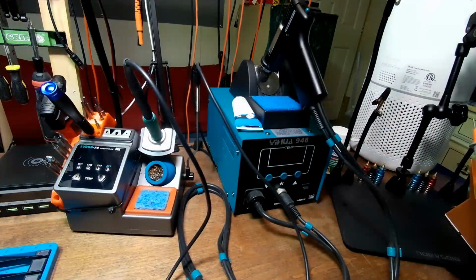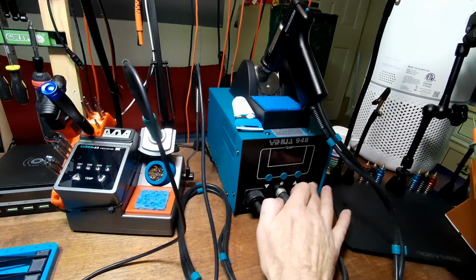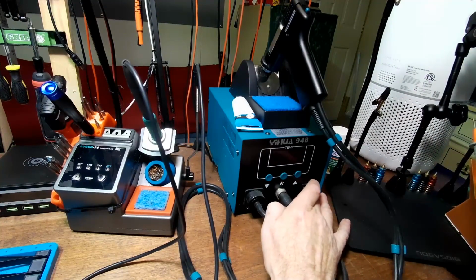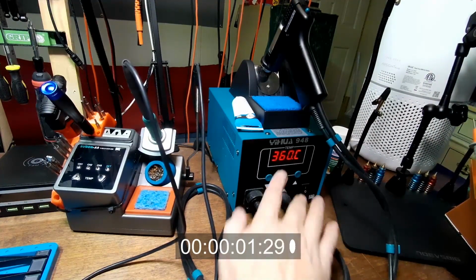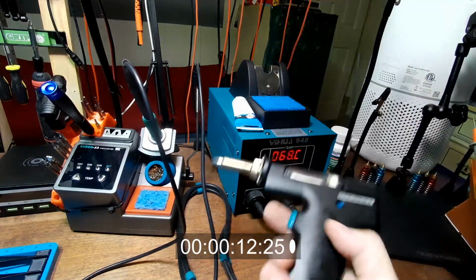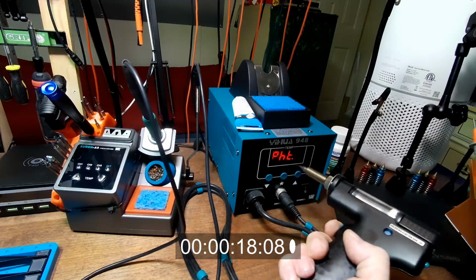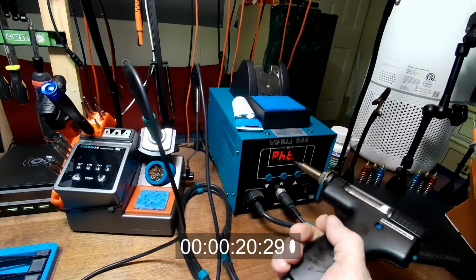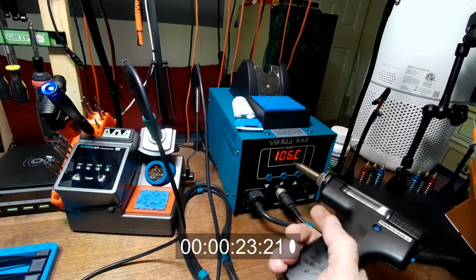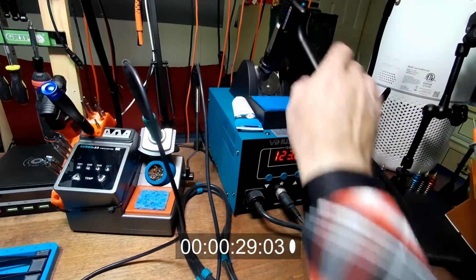Okay, now let us see how long it takes for the de-soldering gun to heat up to temperature. Turn it on. I set mine at 360 because that's where I solder at. So let me show you right away. If I pull the trigger, see the PHE, however you want to say that, it's the preheat error. The reason it does that when you pull the trigger is because it hasn't heated up. That's the only reason it does that.